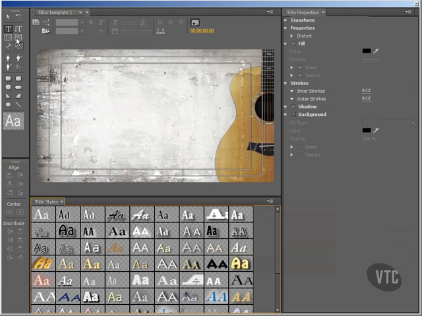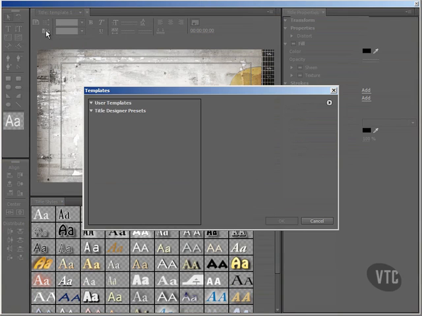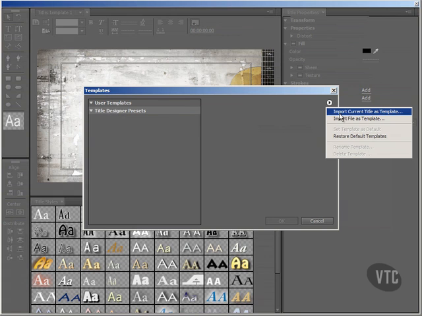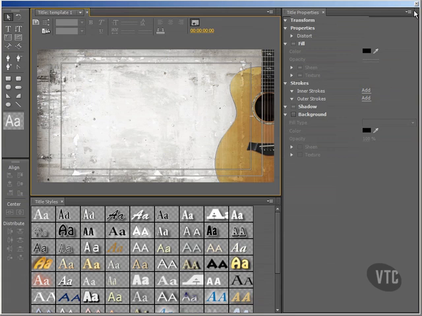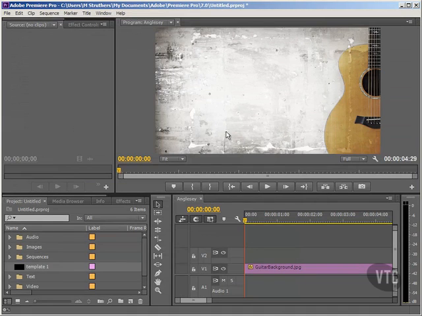So from here to access the templates from within here means clicking this templates button, or you could use the shortcut Ctrl+J. Either way, this templates dialog will open. At present, as you can see, mine is empty. However, if you have already installed the extra content, yours will be populated with categorized templates. But as you can see, none of my options reveal any templates. So I'll hit cancel for the moment, and I'll also click on the close down cross there on the titler.